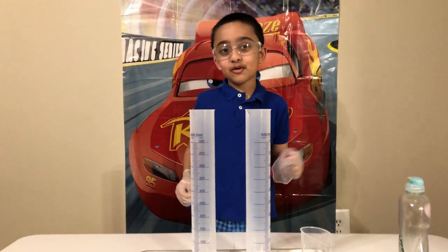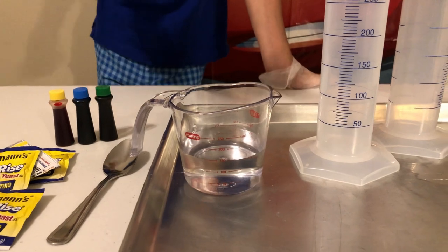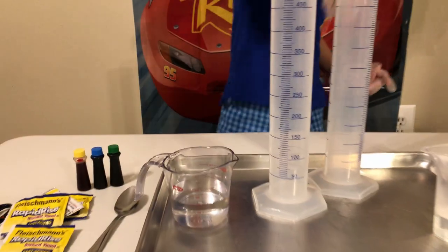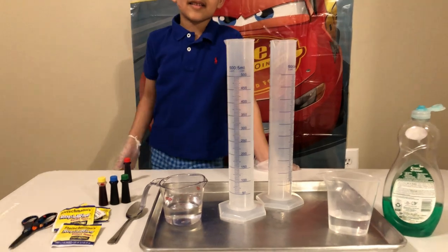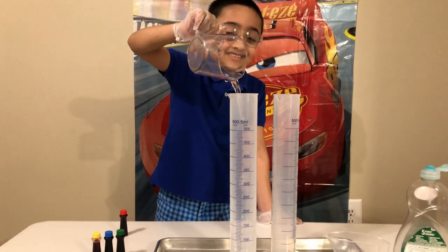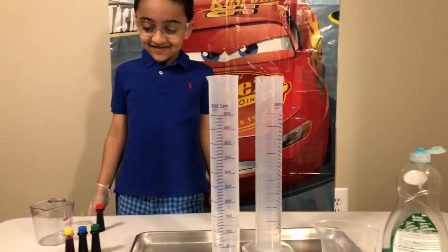Let's start now. Are you ready? So kids, we got some 3% hydrogen peroxide in this cup. And then we have hot water here and a soap. So Salaar will pour the hydrogen peroxide in one of the cylinders. Salaar, can you put it in there? Be careful. Salaar is using gloves and goggles because it might irritate your skin. Safety first. Now you can add color.